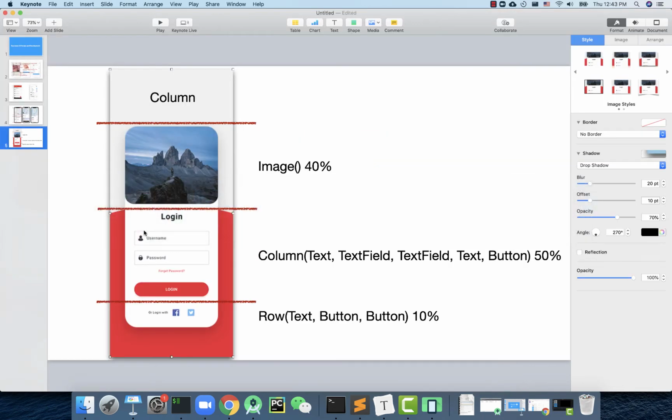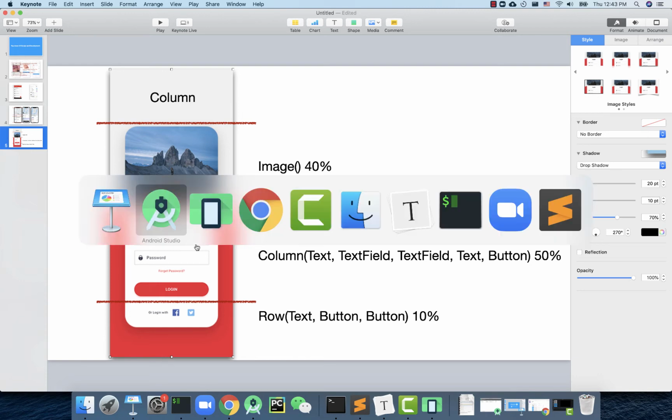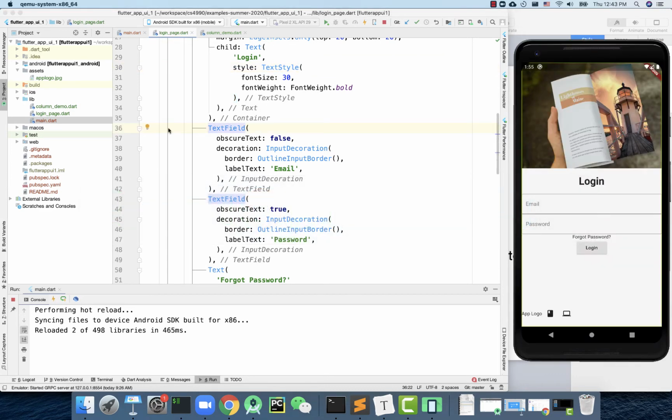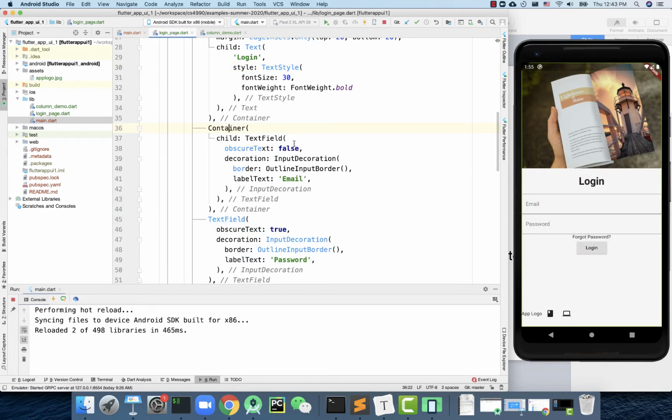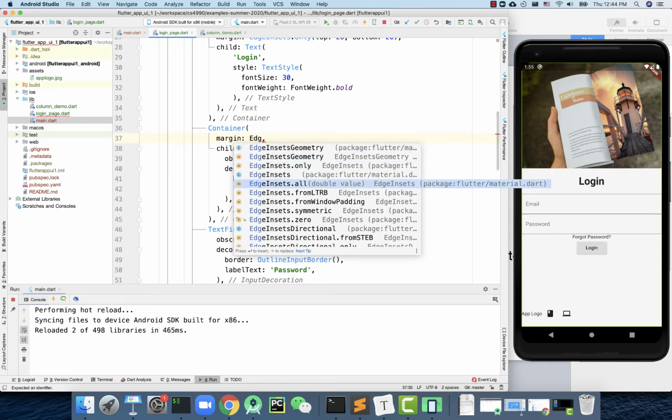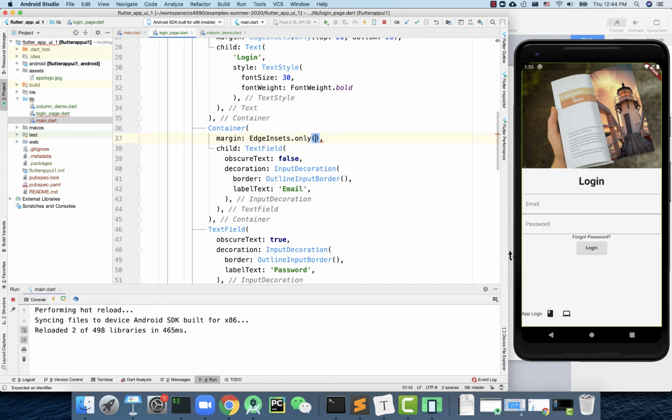So what else? So let's go here, and then there are two boxes here. They also need some margin. And also you see this input box is not really touching the left and right. So it's all about margin. So let's try this as well. So for this text field, all right, add a margin. So you need to do a container as well. For the container here, let's do the margin. Okay, this time it shows up. Edge insets. You can do all, you can do only. Only will be better. Maybe it's easier for you to control. I'm gonna do the left, maybe 30, right, 30. Okay, so let's run this.